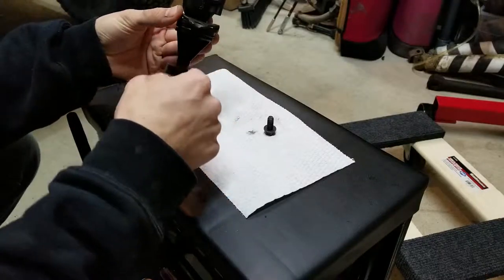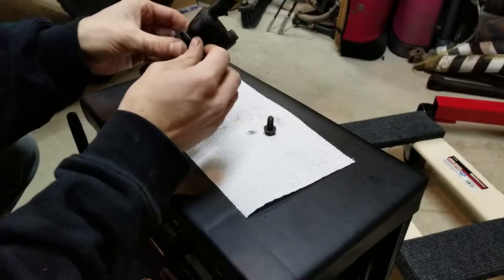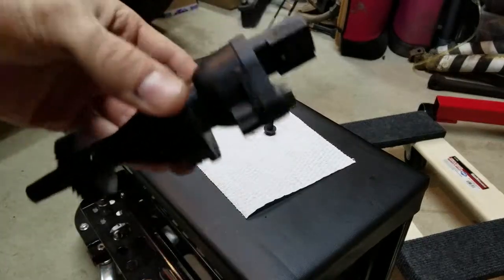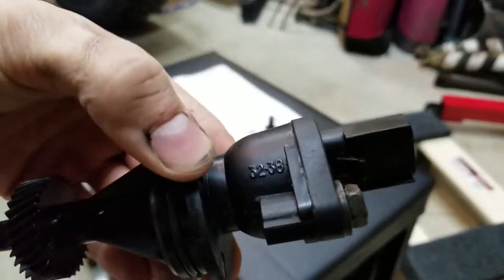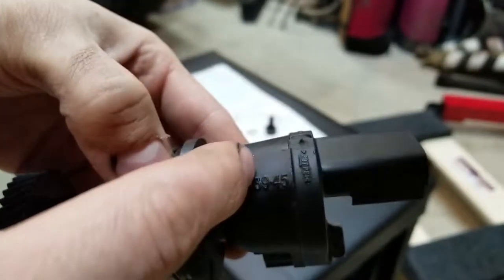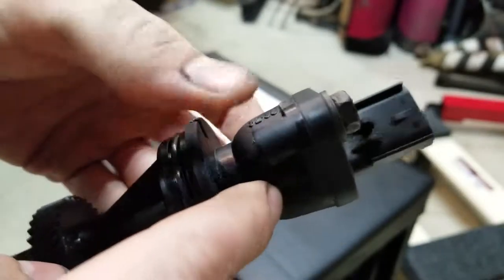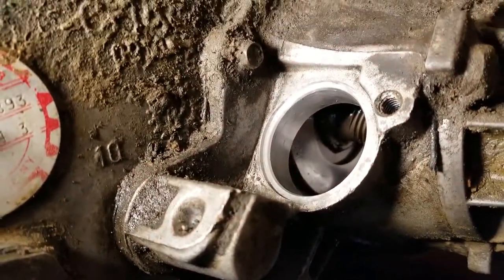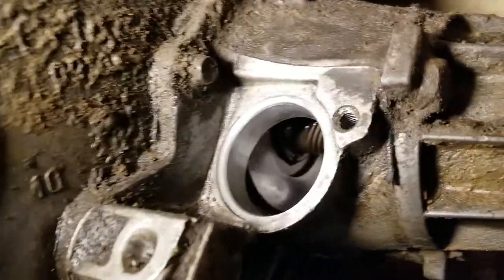So this is a 32 tooth gear, and along the edge here, I'll get closer. There you go. Along the edge here, you got 32, 38, 39, 45, and 26, 31.